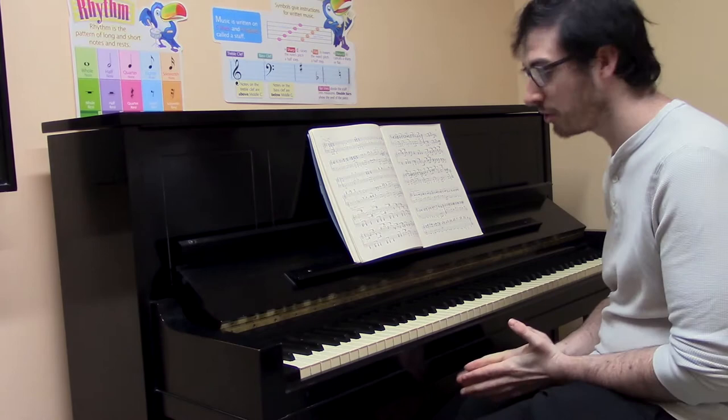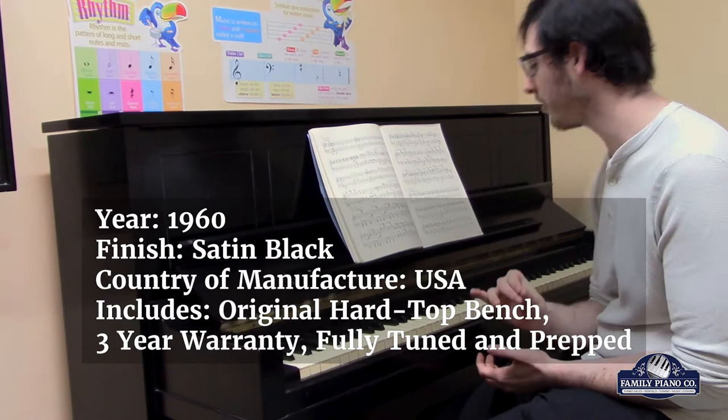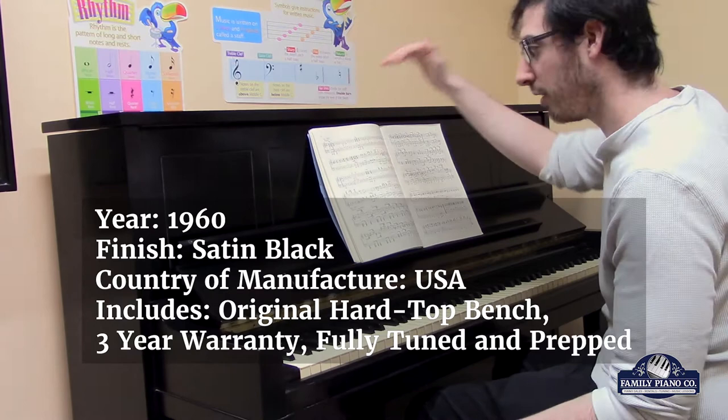I am here to show you this Steinway Council piano. It was made in 1960. It's 48 inches tall, and it just puts out a real strong and bold sound palette. And one thing that I really love about pianos of this height is they tend to have a lot of power, especially in the bass.